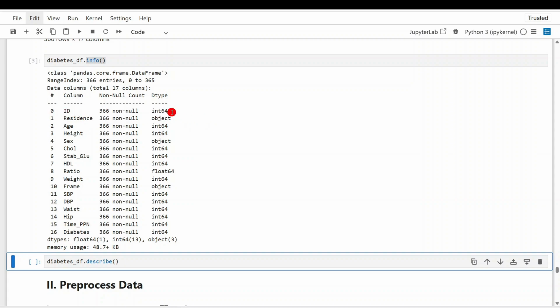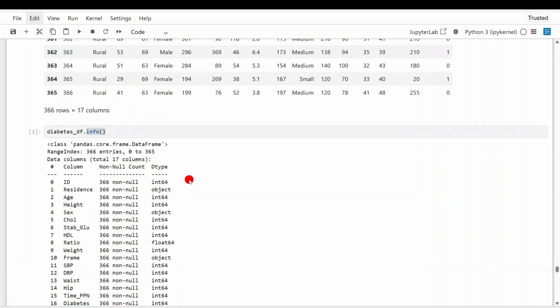Here ID, for example, is an int. That means it is a numeric variable. Residence is object, age and height are int, sex is object, and so on. So we have int types and floats, and object types. In this particular case, those variables with object data type are qualitative variables.